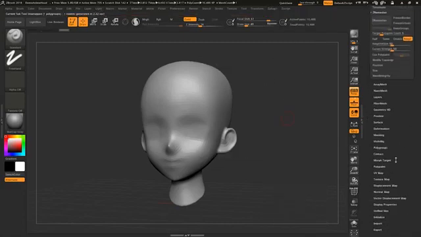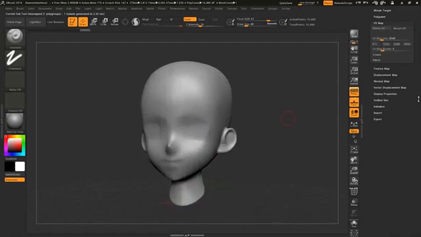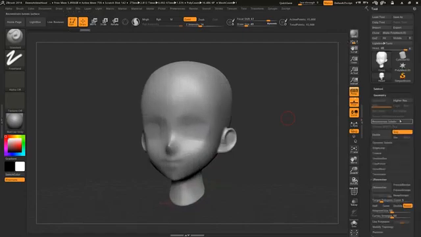Just to see we have created the UV, go to the UV map and morph, and you can see we have the right UV for it. So now we are ready to subdivide this. In this case we have a head, so we need to be smooth and smooth UV at the same time, and we're going to give it, yes, like 6 times.